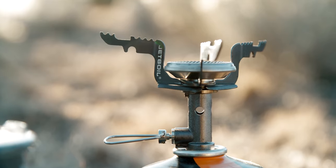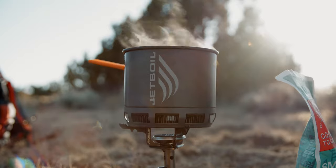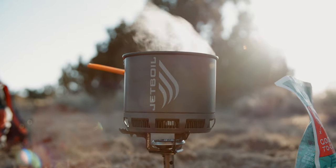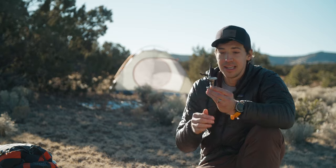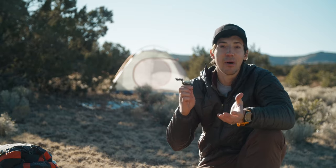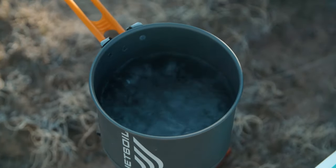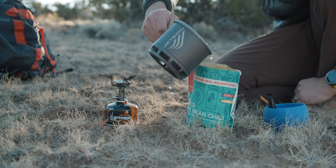To shave all that weight, the engineers kept the Stash as simple as possible while still giving you all of that uncompromised cooking performance you'd expect from Jetboil. The stove itself has a titanium burner, and as you can see, there's no igniter or regulator on this thing, which saves a ton of weight. Now that means that the Stash is part of the fast boil category of stoves, which means it's best for things like freeze-dried meals or coffee and tea on the trail.